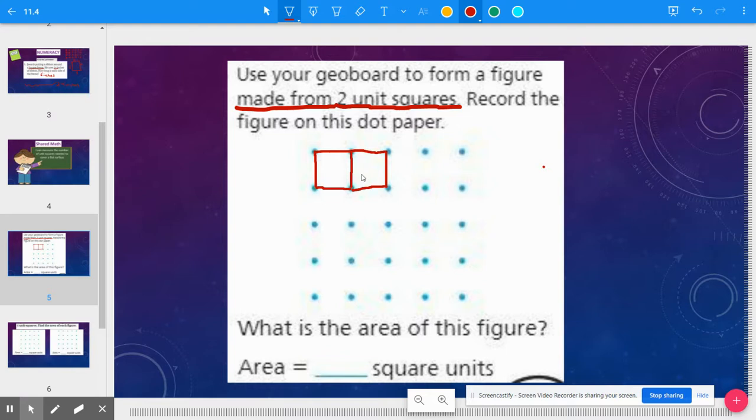All right. Now, if we look at this shape, there's 2 separate shapes. So what we want to do is, hopefully it won't erase all my work. I just want to erase this middle part. Eraser. Maybe I got to use this eraser. Oh, okay. Looks like it erased it. Back to my pen. So I erased this middle part because if I made a line here, that would be 2 separate shapes. I want a figure that is 2 unit squares.